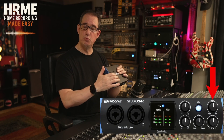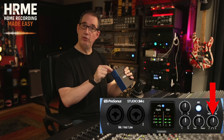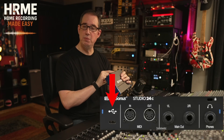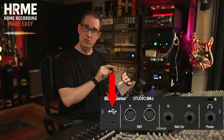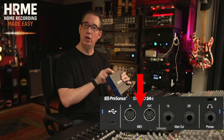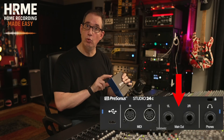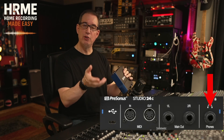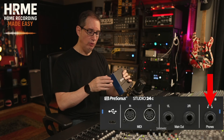Then we also have our main output here at the top right-hand side. This is when you have your studio speakers hooked up — you can control the level right there. And then we have our headphone level as well as a separate pot on the front. If we flip it around to the back, we have really simple controls. We have our USB-C bus-powered connection here — it doesn't require any other power supply, this is powered by USB-C. Then we have two MIDI in and out if you want to work with a MIDI controller, which is really cool. Then we have our main outs left and right, which typically go to your studio monitors. And then we have our headphones — if you're only going to be using headphones, you don't need to use the main outs.